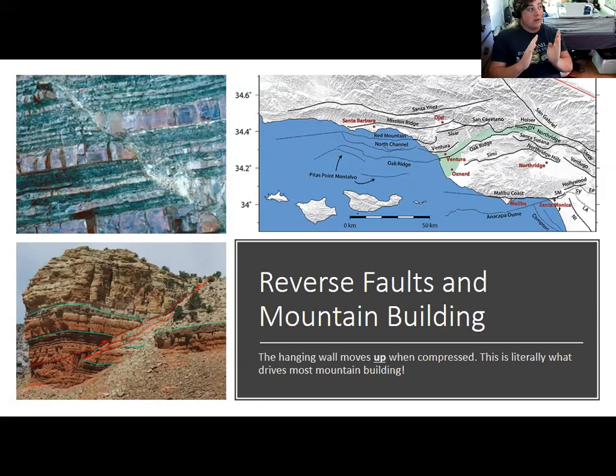When you had upward movement of the hanging wall and you had thick continental crust on either side of the fault, that generated a lot of friction and caused stress to build up for a long time before it was released and movement occurred. It was still relatively little movement along the fault, but even that released a lot of energy. And over geologic time, the accumulated movement along these faults lifts mountains up.